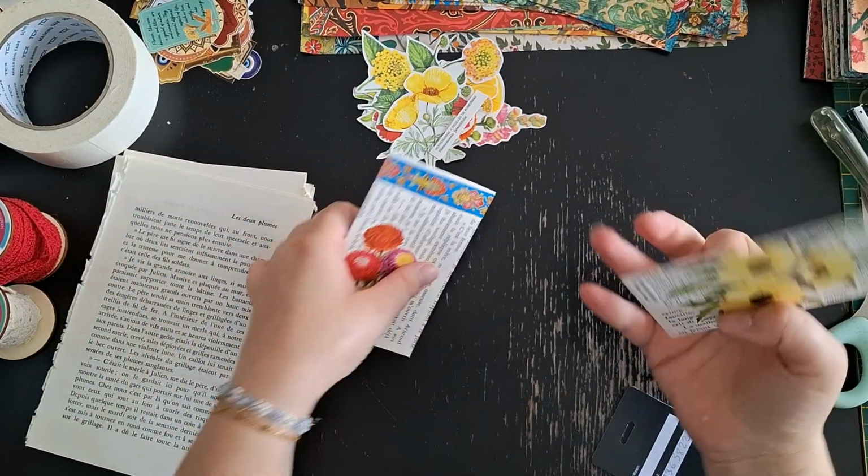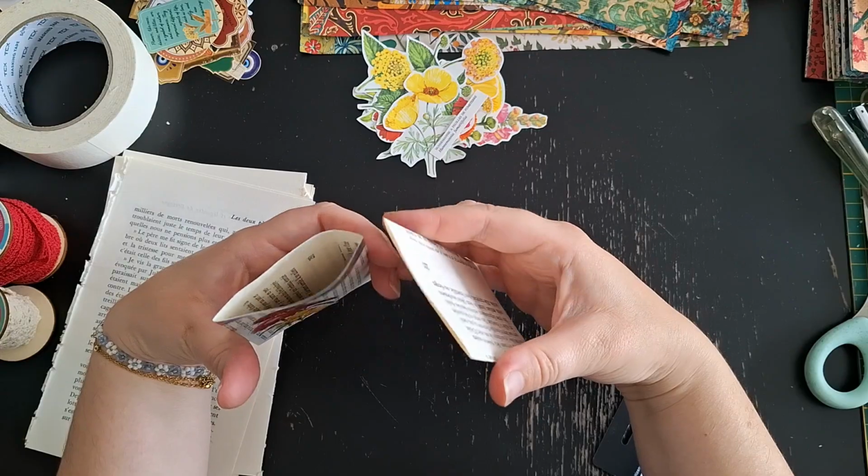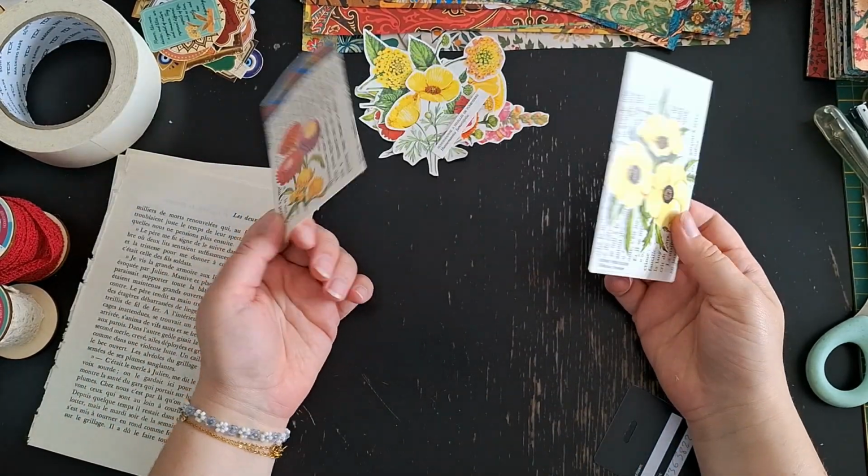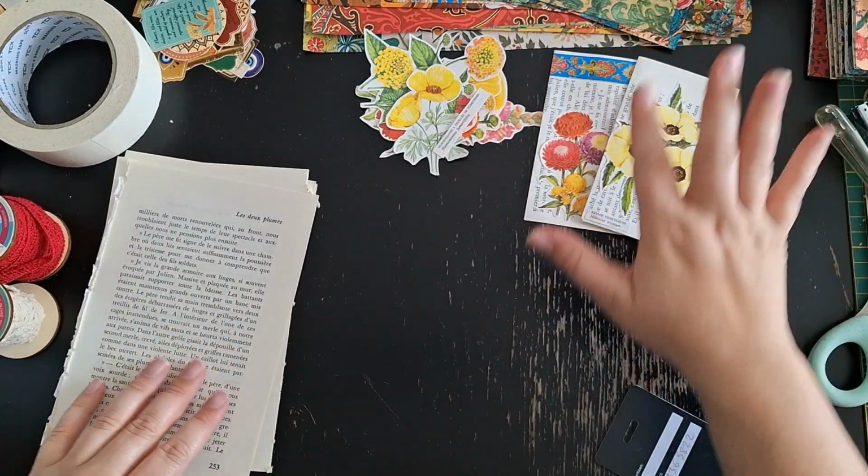In this video, we're going to make these very, very simple pockets out of book pages and then a little tag to go in them and probably do a little bit of mass making.